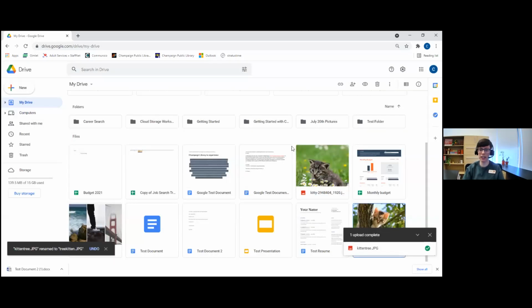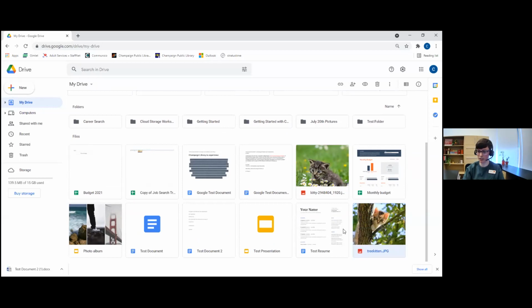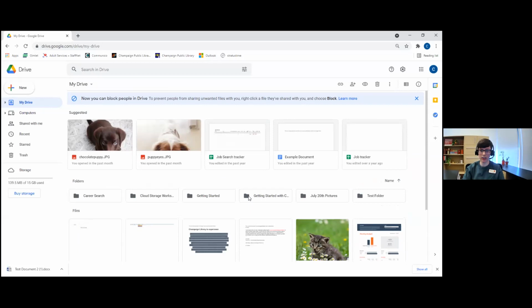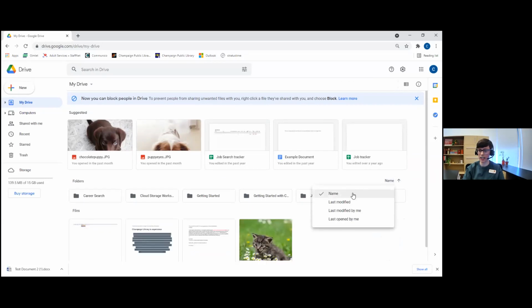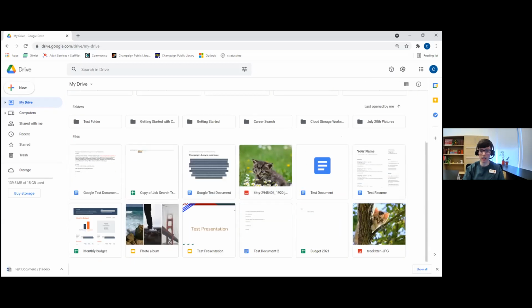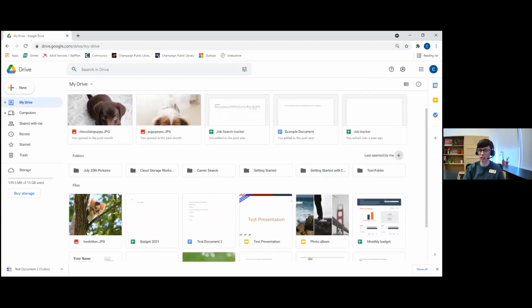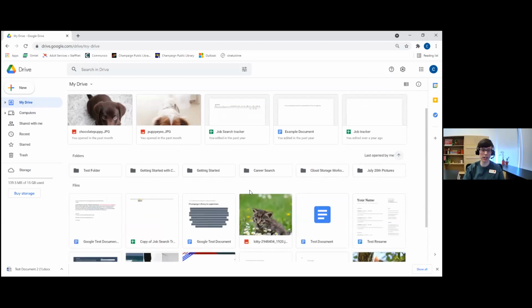And you'll notice now it's not there anymore. Google Drive will sort everything alphabetically by default. So it should be down near the bottom, maybe. Where'd it go? There it is. It was blocked because I saw my little videos in the corner. There it is, Tree Kitten. And I think you can sort these differently as well. Yes, so here it's sorted by name. I can change it so it's something that was opened recently or modified recently, and I could go A to Z or Z to A.